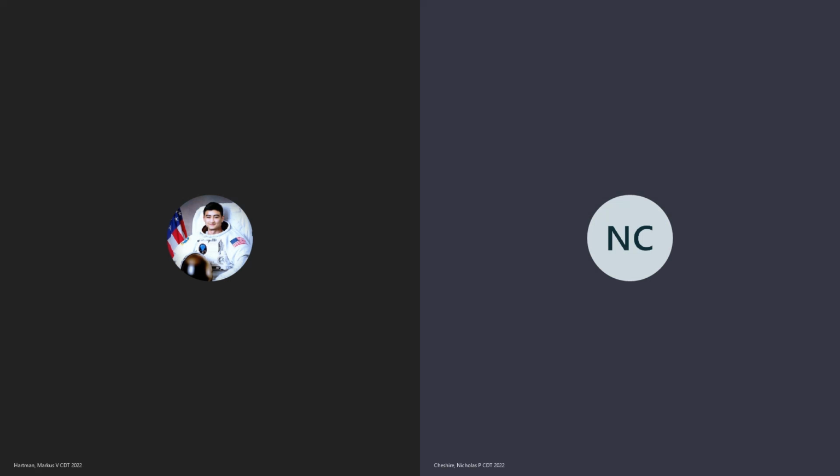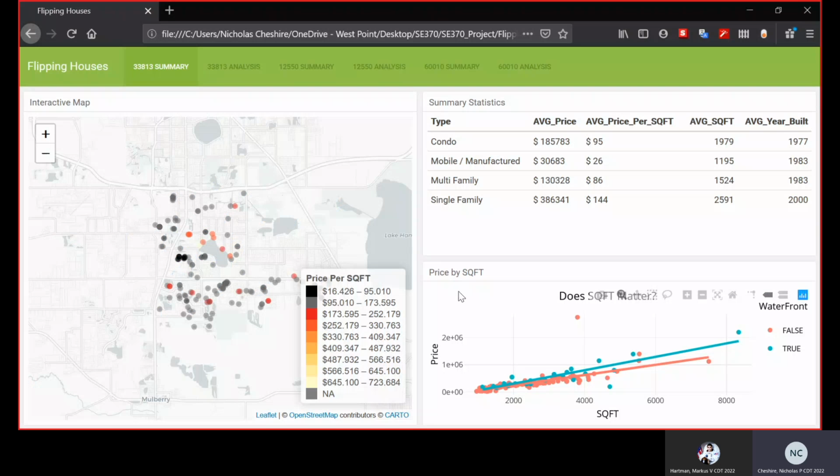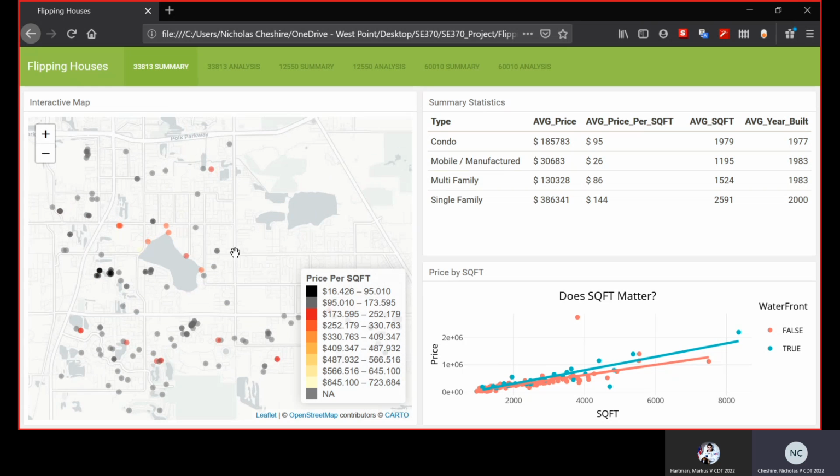Today we'll be briefing you on the Zillow houses prompt and how we scrape data from there, and using this to determine how you can flip houses. First, you'll see here on our interactive map, we have a color shade scale on the side, which puts the price per square foot of each house in bins, and they're shaded different colors.